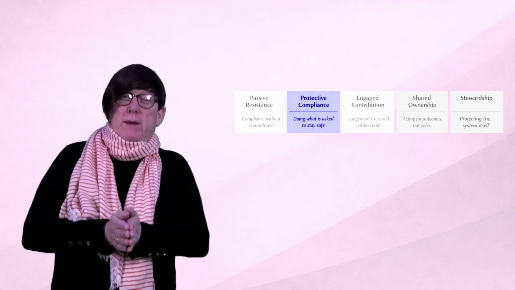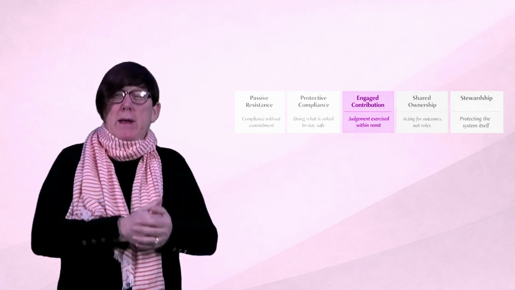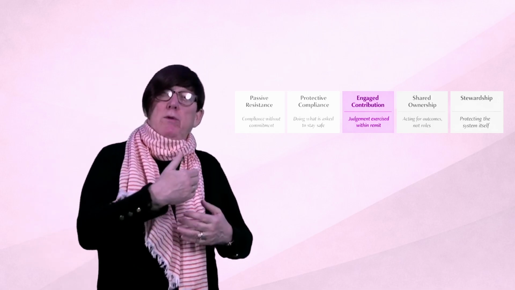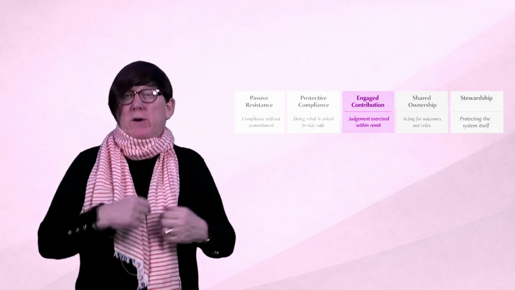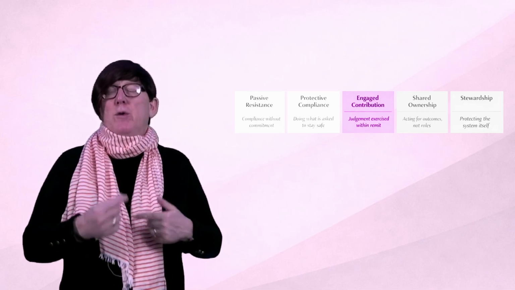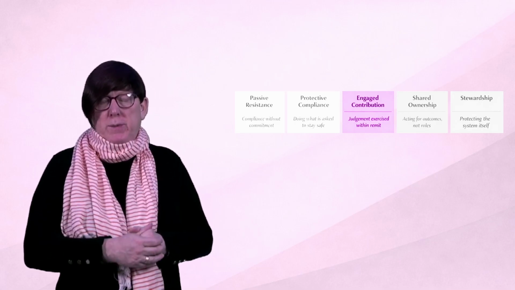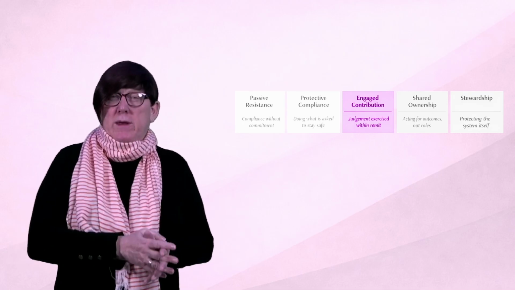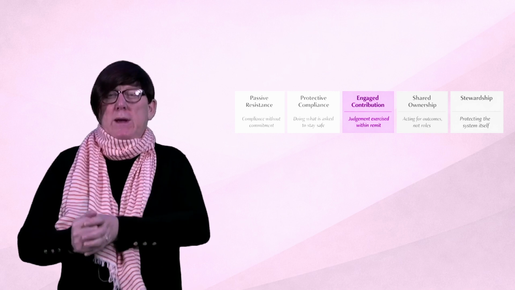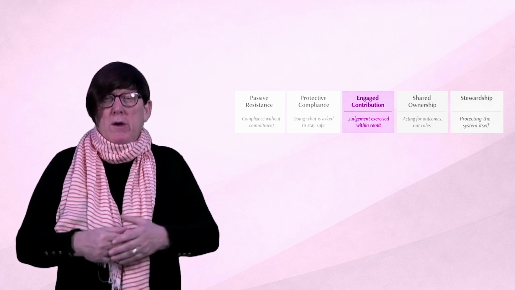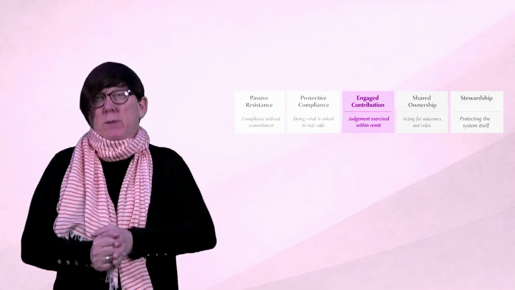We then want to take them towards a point where they're engaged. By being engaged, they're not just ticking the box, but starting to take a little bit of ownership around what they're doing. They're starting to apply their judgment. They're still working very much within their boundaries, but they're slowly getting engaged in what they're doing. So we take somebody from protective compliance to engaged contribution.